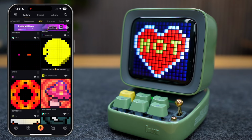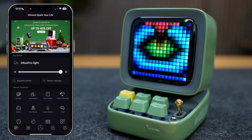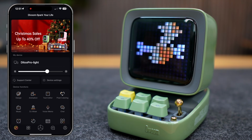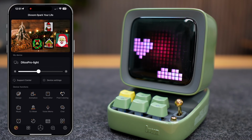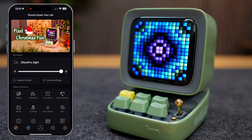So let's see what else we can do on this app. So right here, I can change the brightness. Yeah, and this responds very quickly too. Like as I move this, it's pretty quick. There's not much lag to it. Okay, right now there's a little bit of it.